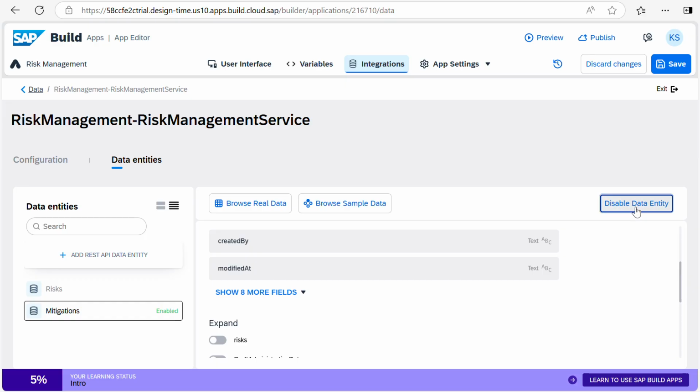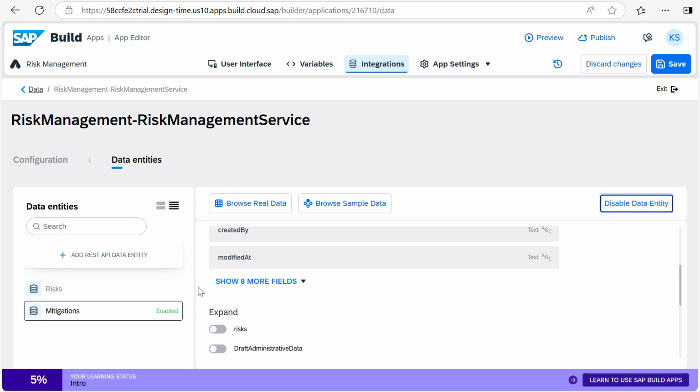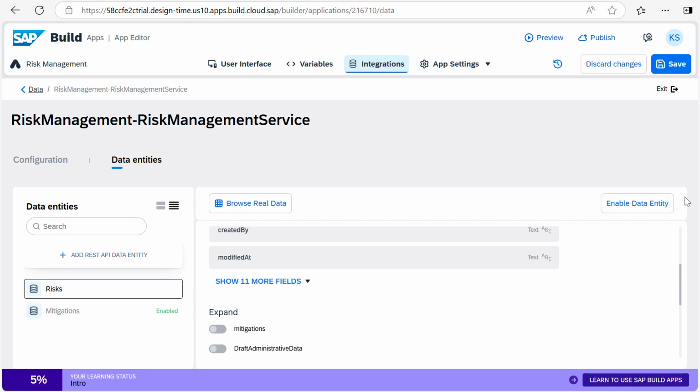Then we need to enable the data entity. Now the data entity is enabled. For this also the data entity is enabled. Now both are enabled.